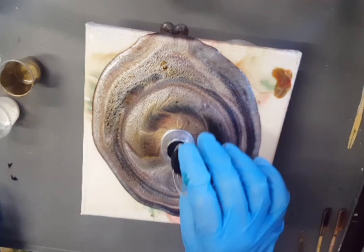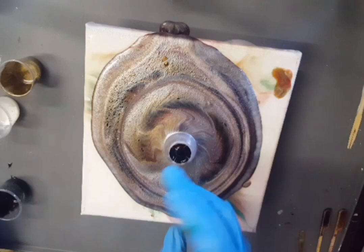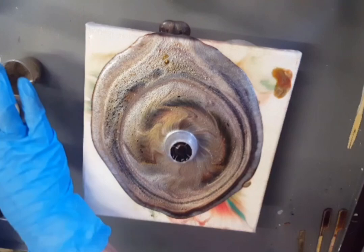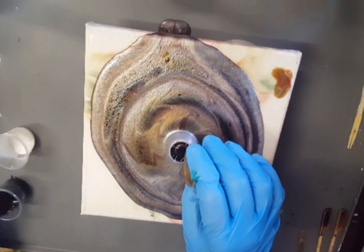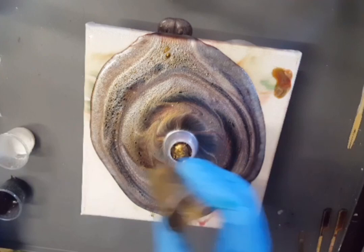And yes, it is actually creating a different effect. See how that's going that way and this is going different this way. Let's go with the white again. Actually, let's go with the gold. It's going to be really interesting to see how it actually turns out.